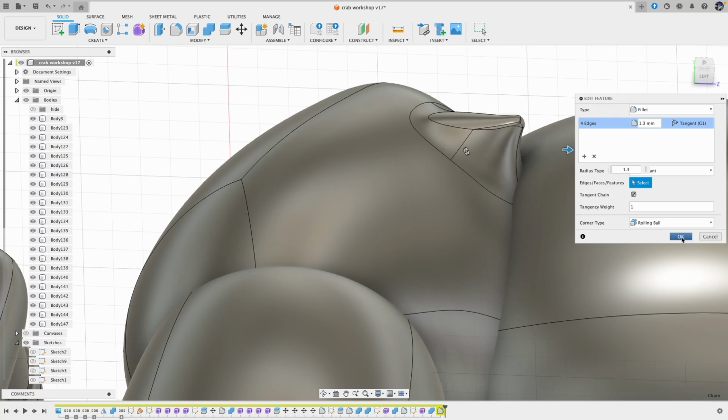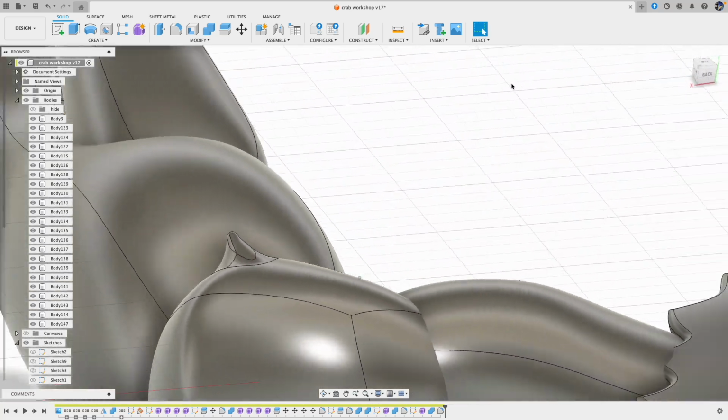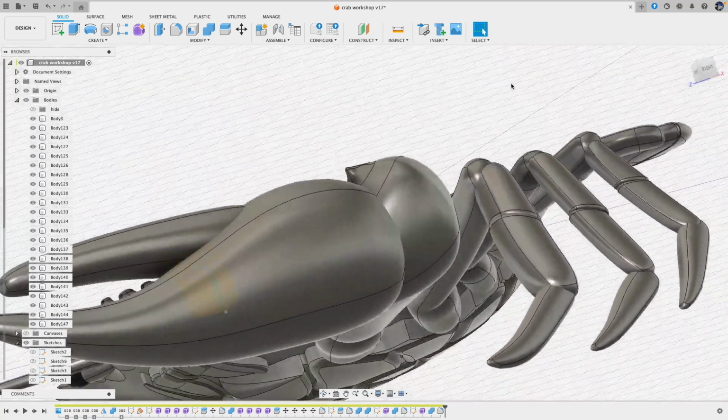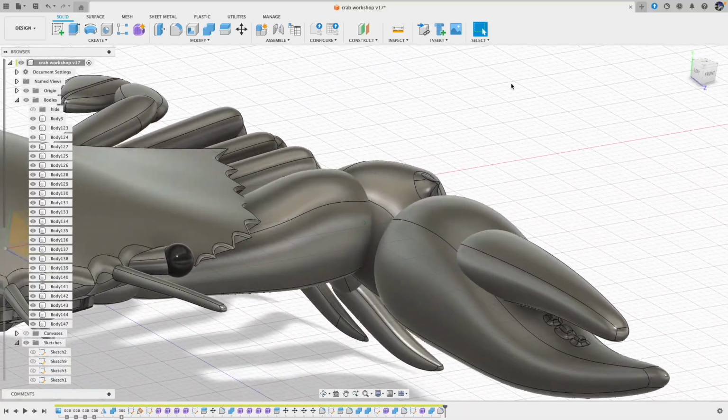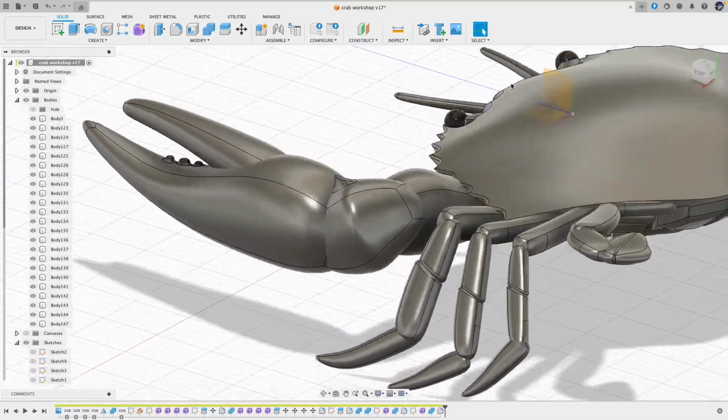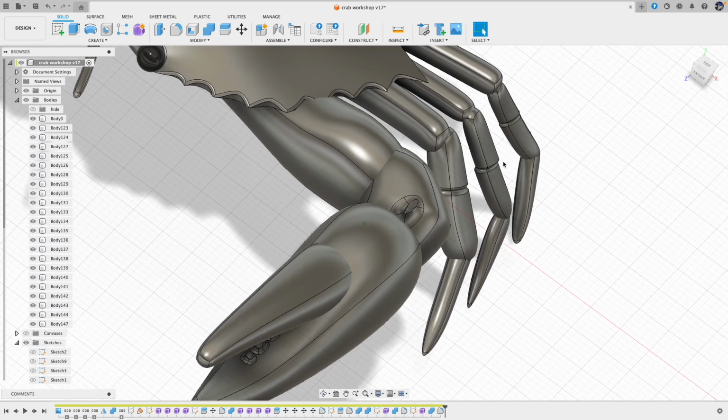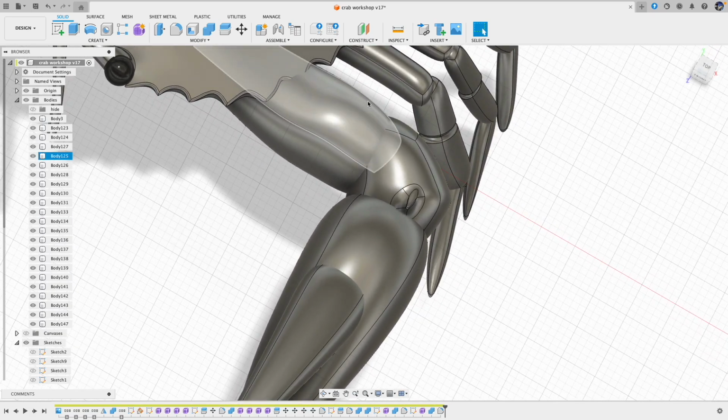Okay, say okay. Okay, so that's the little spike. That'll work. And add a few more on this part.